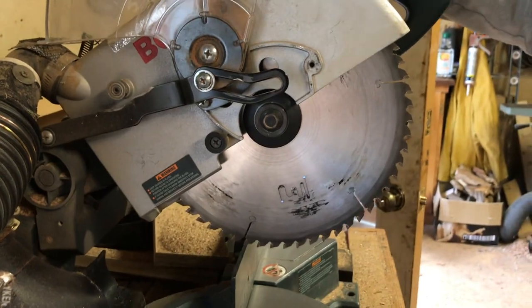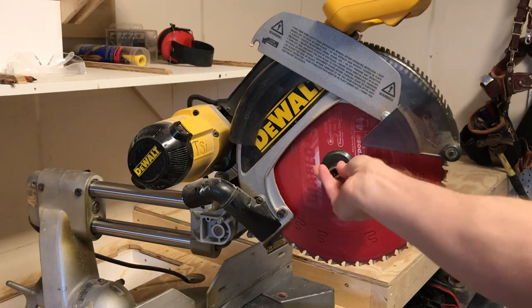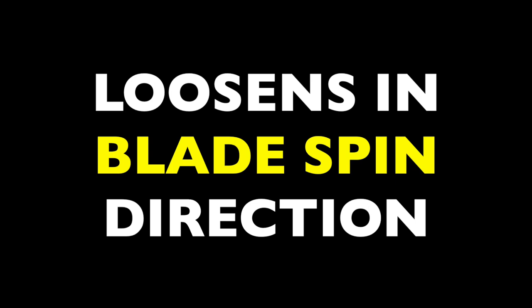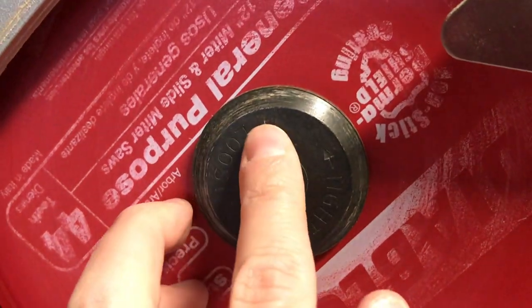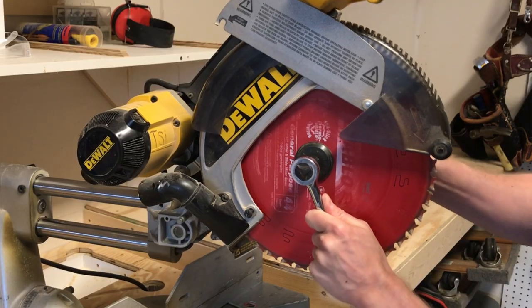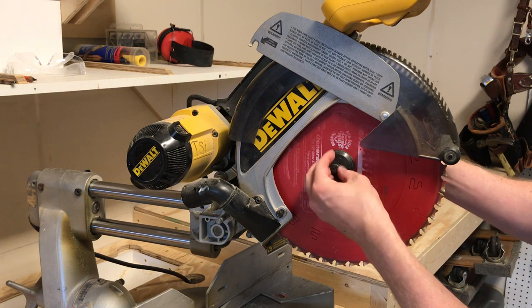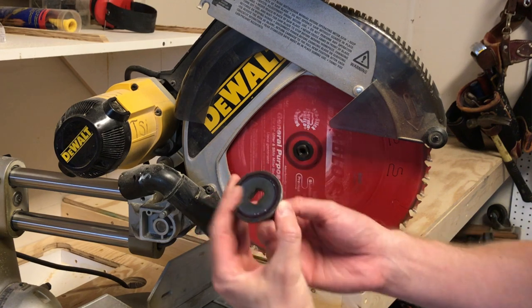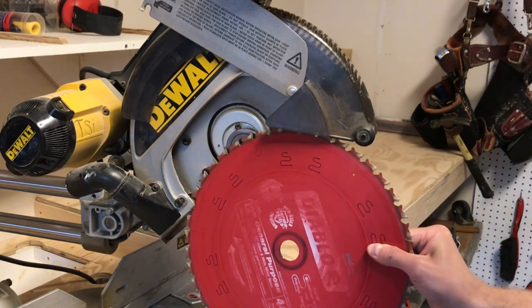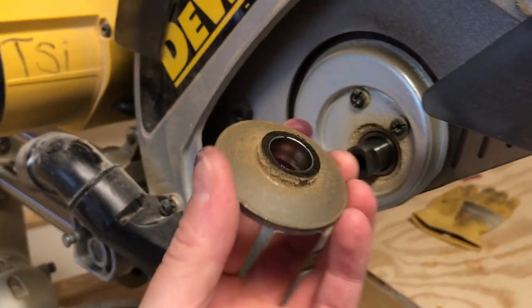Back to blade removal. Bob is using an offset box wrench; I'm using a socket wrench with a half inch bit — that's a pretty common size for these bolts. This bolt usually loosens in the blade spin direction; my flange washer even specifies this, which is very helpful — it's just a visual aid. So with the blade locked, just give it a pry. You'll break the thread connection, then you can spin it out with your fingertips. Bolt comes out, flange washer slips off, then you shimmy the blade carefully off the arbor. The inner flange may jiggle on the arbor, but don't replace it unless you need to — that's what it's supposed to do on most models.